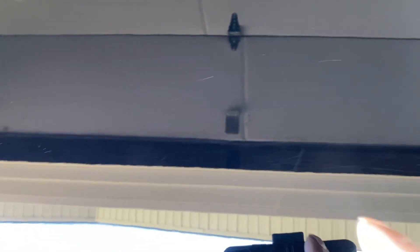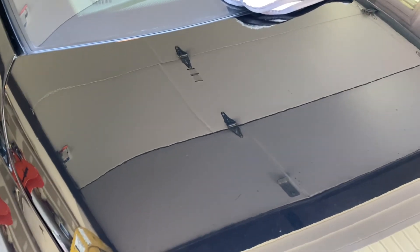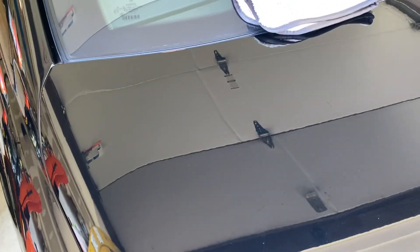You can see right where I stopped — that's the difference between doing it by machine and by hand. By hand you might have to go over it again and rub a little more to get the surface scratches off. I'm going to attempt to do this whole car and see how it comes out. Oh my god, I can't even begin to tell you how tough this is — this is hard work.